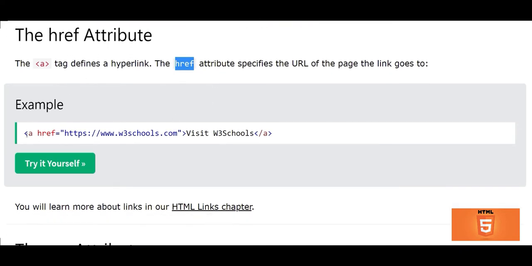For example, here in this example, we have this one a tag, which is actually a link. This href points to this website w3Schools.com, and the text that will be displayed is "Visit W3Schools". Okay, so let's see in detail.